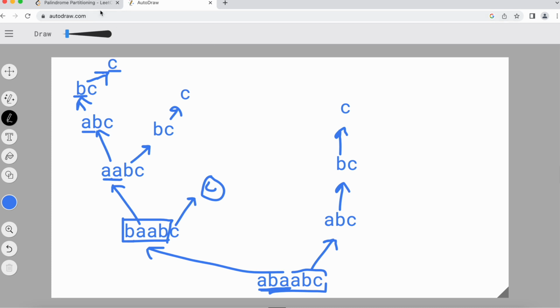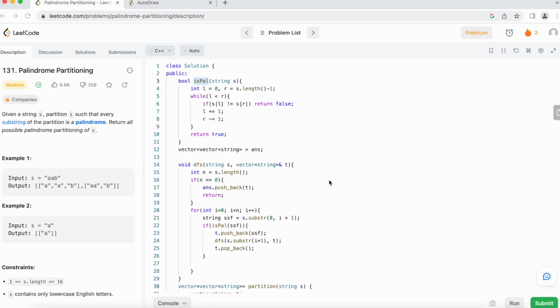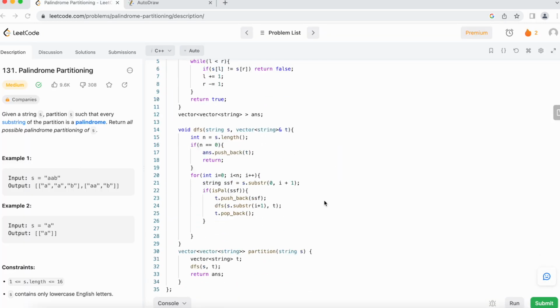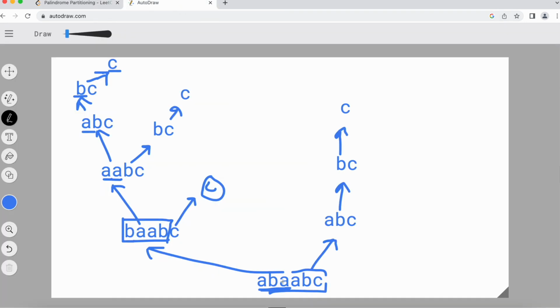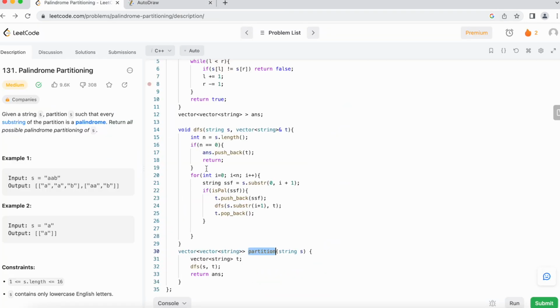So now let's go back and check our code for this. Here I have the solution for the problem. We were given this function partition to solve this. We took this temporary vector of strings. As we go down the line, we'll keep pushing all the substrings which are palindromes. So we'll call this function DFS and take the length. I will come back to what we are doing here. We will run the loop here and take the string so far, the substring we took here, and then we'll check if this substring is a palindrome or not.